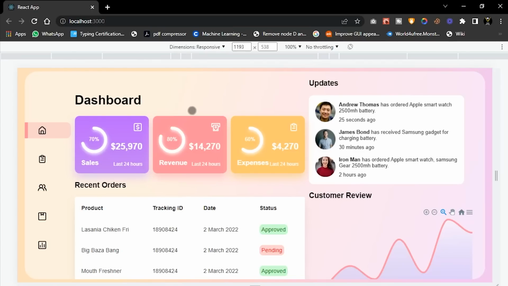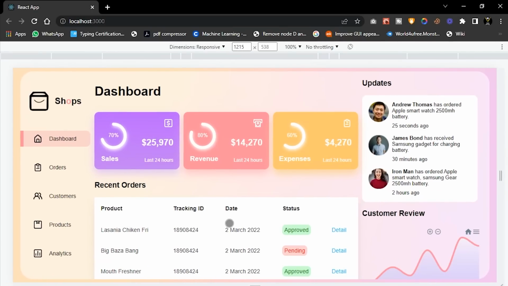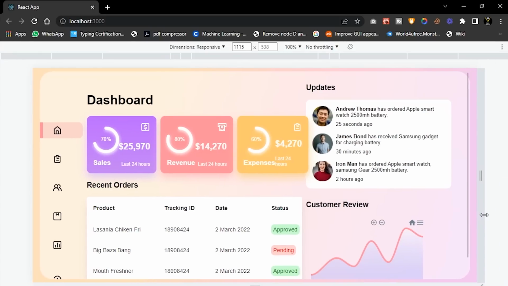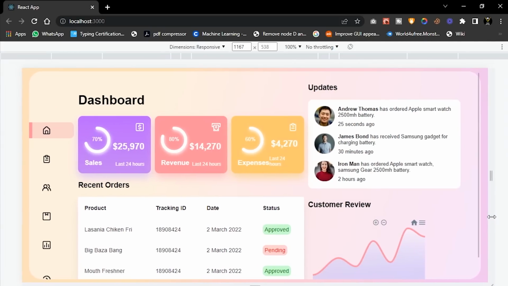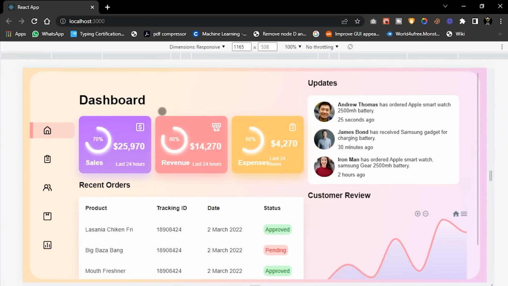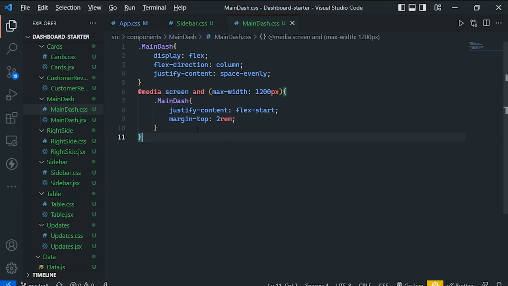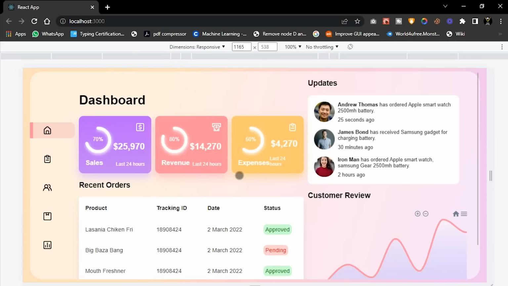Let's save and see. So here now the items are aligning themselves to the start of the flex, not the space between, or the space evenly. We had made the space evenly, not the space between, but now they are aligning themselves to the start of the flex. And here we have the margin top of 2 rem.